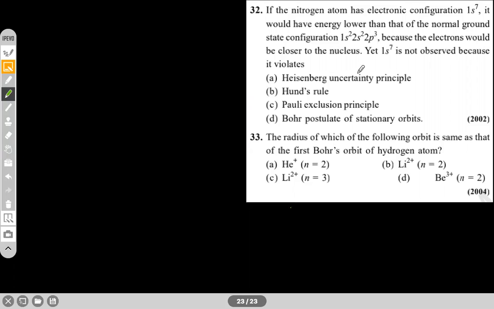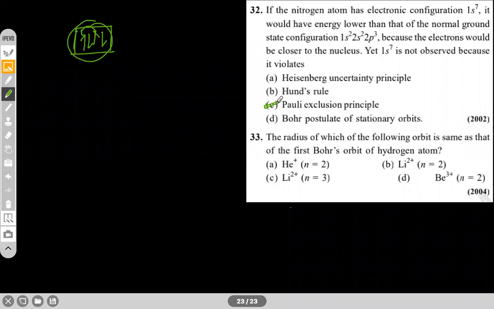But in 1s, if it has more than 2 electrons, then obviously two electrons are like this. This is a hypothetical case. If you suppose the third one will have either clockwise or anti-clockwise orientation, this is the possibility we have. So it means two electrons in the same shell have the same set of quantum numbers, and hence it is not possible. That's why this particular question violates the Pauli exclusion principle.